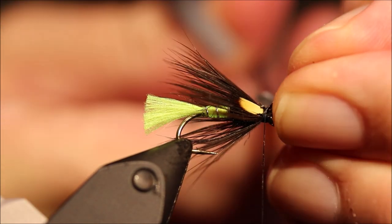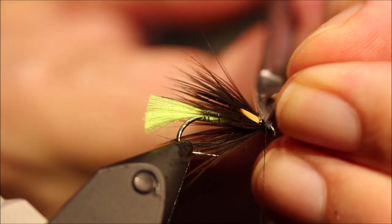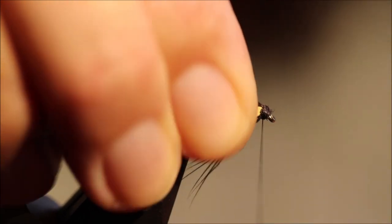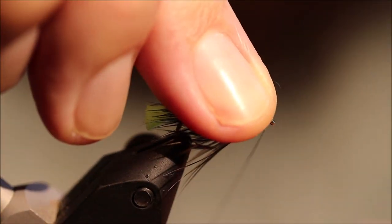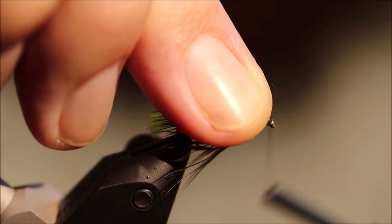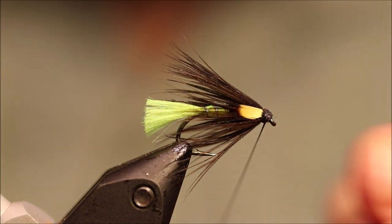Just come in, trim it away. Nice and close. Then tidy up your head. Looks no bad. A wee fibre there that I just don't like. Just coat that with the thread, just so that the head's nice and clean for the varnish.